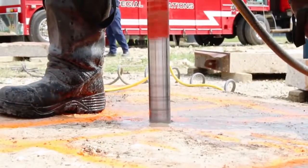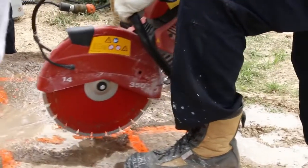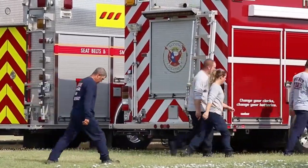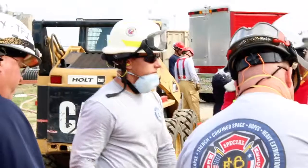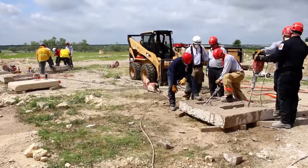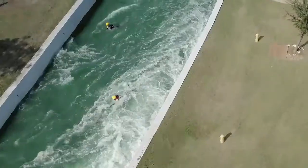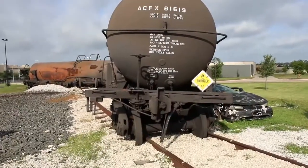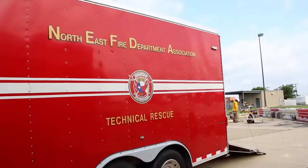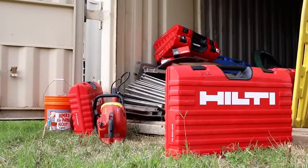We enjoy working with power tools, being able to use that tool to do something we don't do on an everyday basis. These people, after that 80 to 90 hours of hands-on experience with real concrete, real steel, and real tools, have a pretty good grasp of tool operation, maintenance, field evolutions, that type of thing. Whenever you have an event, be it weather-related, or an accident, or an intentional devastating act, your local resources, your fire rescue resources need to be trained and prepared to perform these rescues.